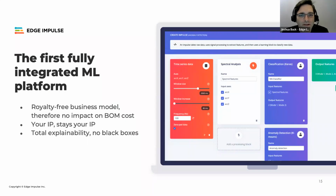So Edge Impulse is the world's first truly integrated ML platform. And we mean that to say that if you've done ML development in the past, you had to have a lot of different tools to connect together, right? You had to have a tool for managing your datasets. Then you obviously have the ML pipeline itself. And then finally, you have to worry about trying to get it to deploy onto a device. Compiling models and running on a computer is great. To run them on an edge device like a microcontroller or something less powerful than a Raspberry Pi, a small processor, it takes a little bit of effort.